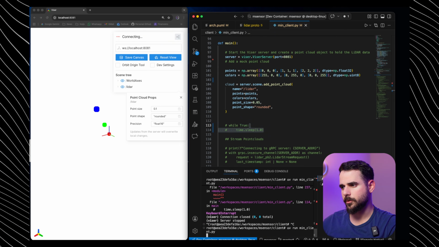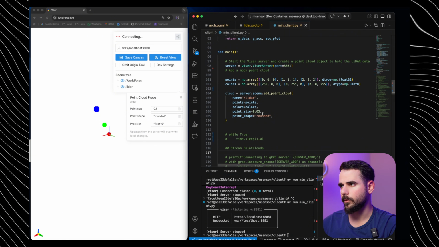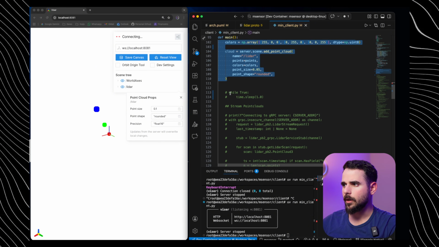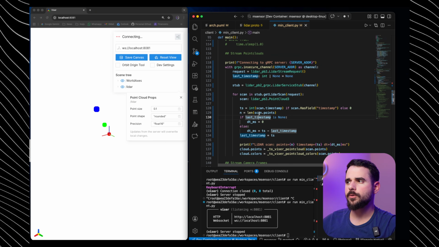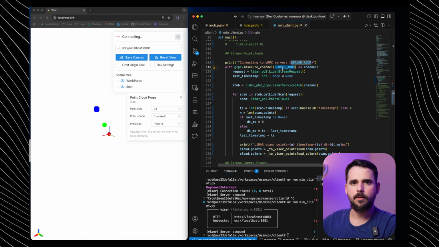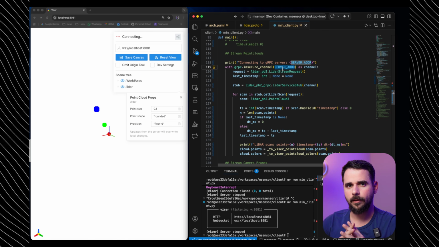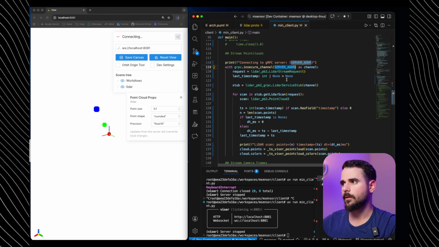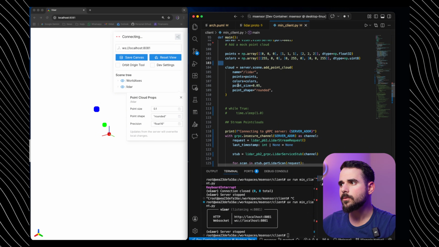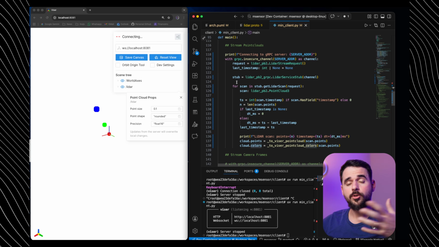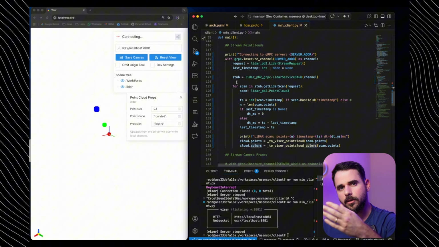For my next trick, I'm going to comment this out. If I do this, Viser will stop because there is nothing pulling the event loop, which is an internal thread within the framework. I'm going to leave this point cloud, and now I'm going to uncomment this code. All this is doing is subscribing to the gRPC service of LiDAR, which we saw before. This is a stream service, and as soon as we are subscribed, I am updating this object's points and colors directly from the gRPC service. So as I get information, I am updating the object that is being rendered in the web.